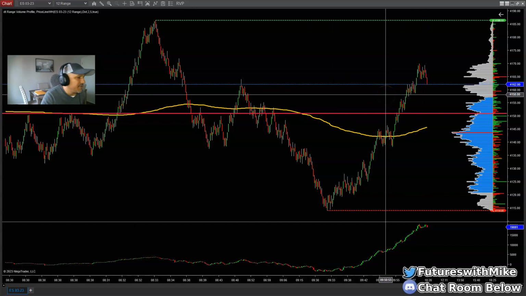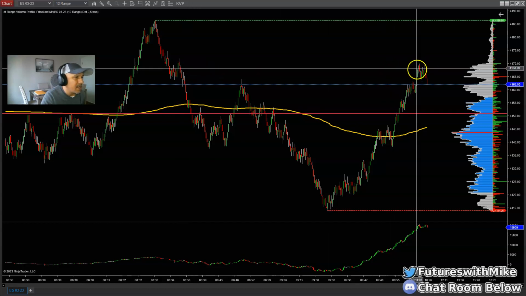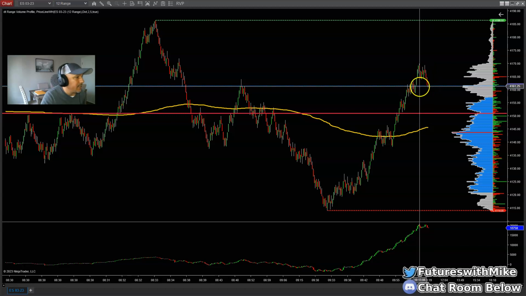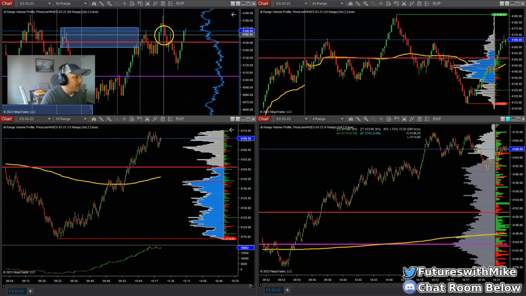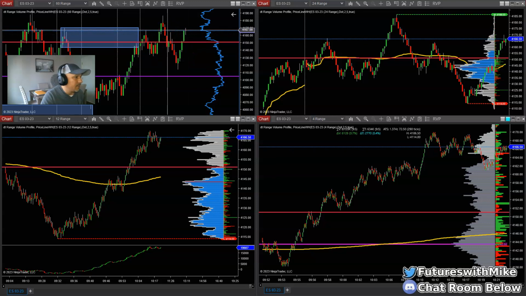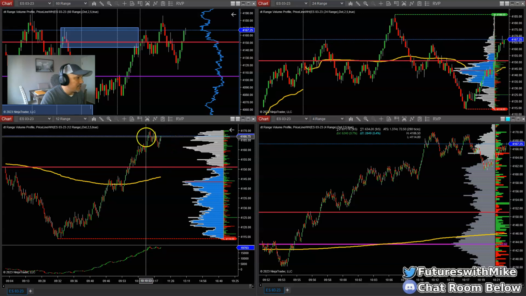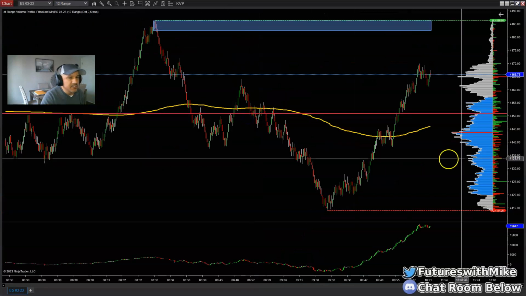So, little iffy trade there, but I saw what was happening. The rejection right here. Price not wanting to push up higher. First attempt to push higher, second attempt to push higher, and then it collapsed. I mentioned again we are at an area of supply on the higher time frame, and that's partially the reason why, with confluence, I went short on that entry as well. I noticed the rejection on the 12 range, so I went short.